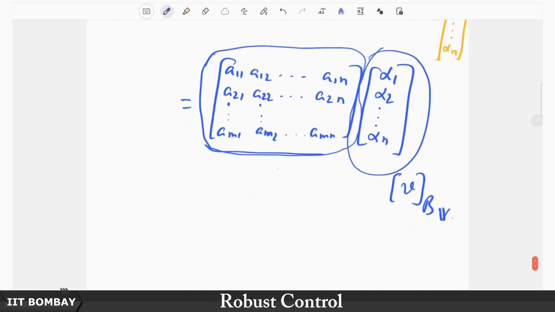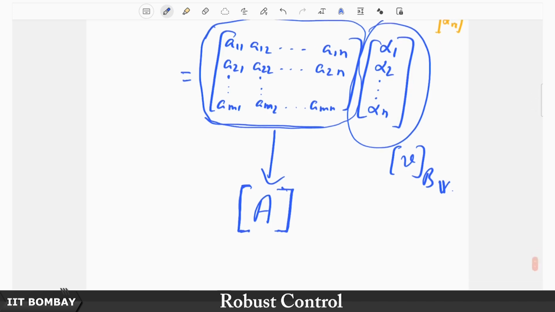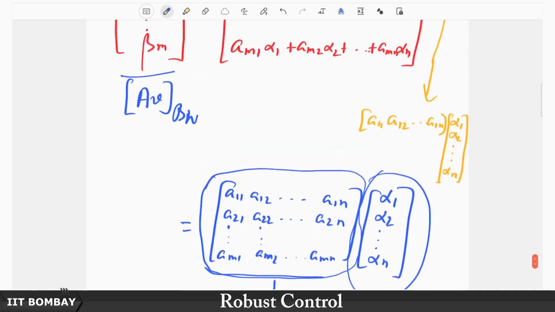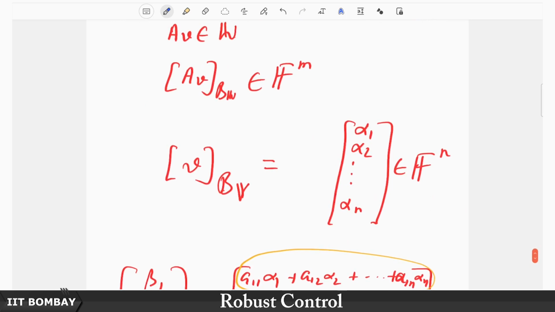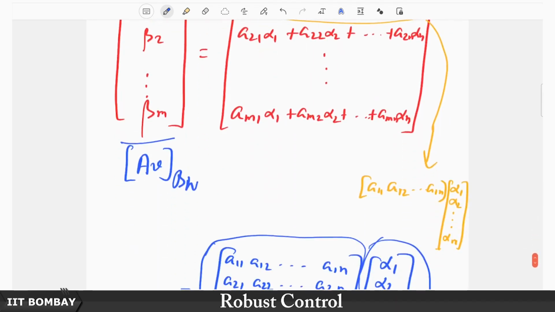So, therefore, this object we call the representation of A, the matrix representation of the linear map A, and we put a box bracket next to it. Of course, it is a matter of notation or convenience. Some people use a box bracket, some people just use the same notation to describe an operator as well as the corresponding matrix for that operator or linear map. When I say operator, it basically means that V and W are the same. So, when your domain and the codomain are the same vector space, then the linear map is said to be a linear operator.